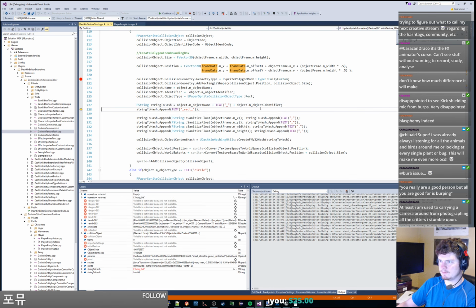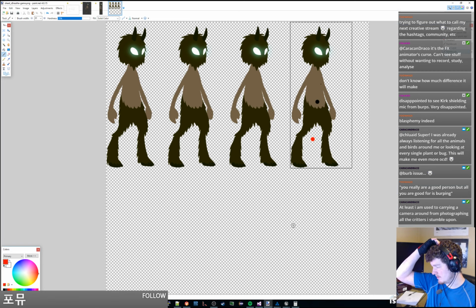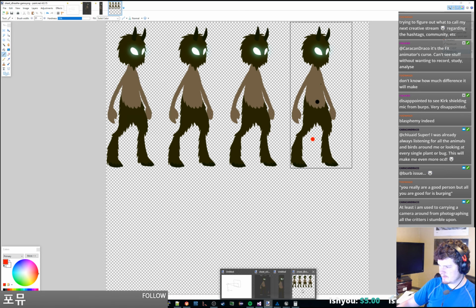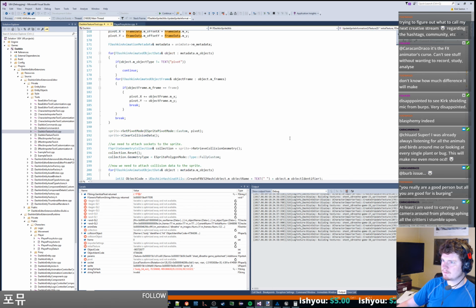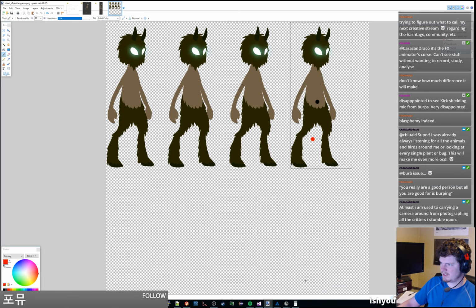Well, let's see. If I had to calculate this right now, I would say the position of the box should be, I believe, 1434 plus 211 and then minus a negative 78.5, and then it should be 0 plus 88 minus a negative 989.86. And I think the reason why we have this other center is because we actually define boxes in Unreal based on their center and then the width and height of the box multiplied by 0.5. So you don't define the box by its bottom left-hand corner, you define it by its center.